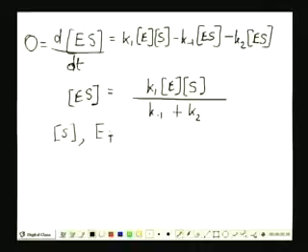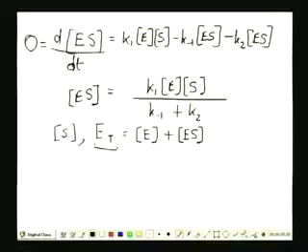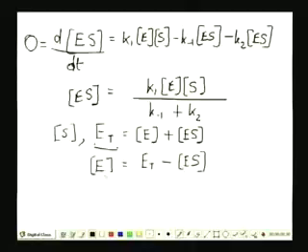Right? Now at any time t, the total enzyme concentration is going to be what? Whatever free enzyme is left plus whatever has formed the enzyme substrate complex, because the enzyme cannot go anywhere else. It either is free or it has formed an enzyme substrate complex, right? So that is what our ET amounts to. Okay, so now if I change the expression and instead of the free enzyme concentration, I write ET minus ES, I can write this for the free enzyme.